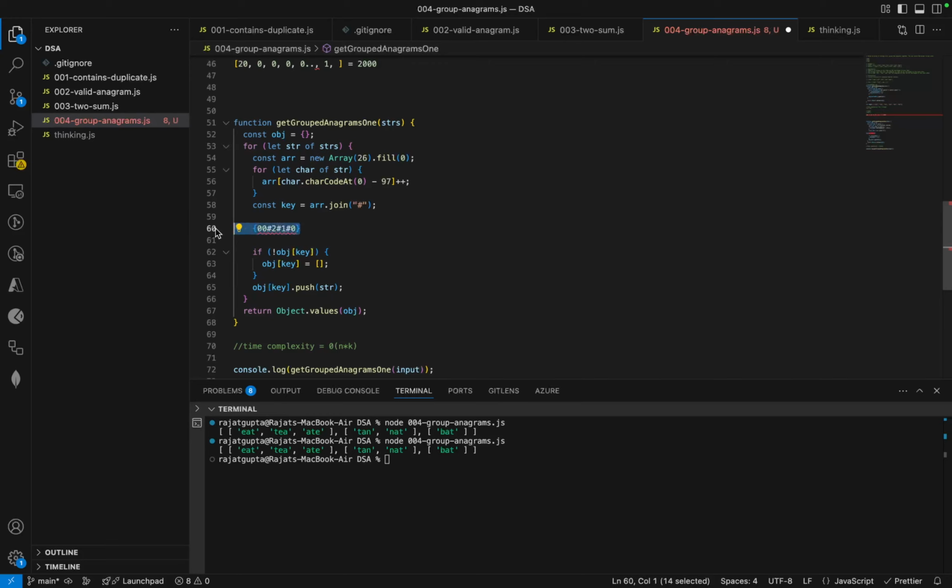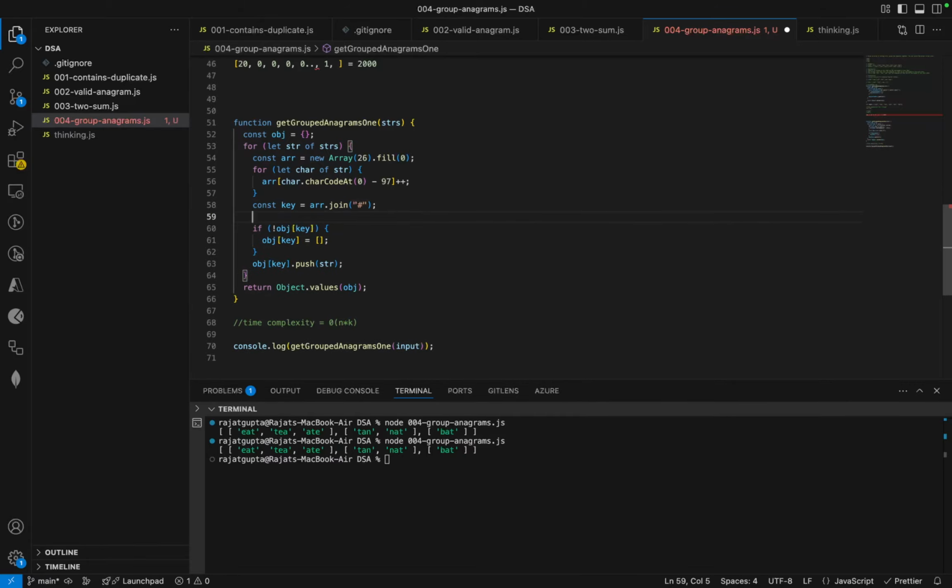If it's present, then simply push the string. Either way, we'll push the string in line number 63, because if it's not present, we already initialized it in line number 61.